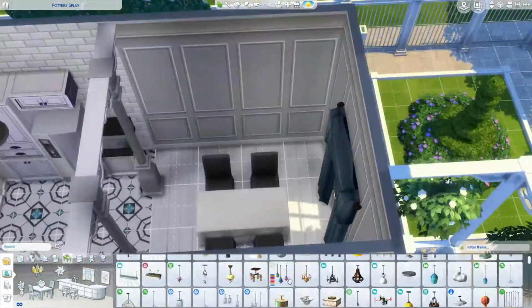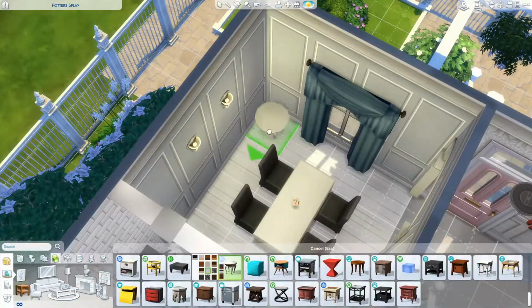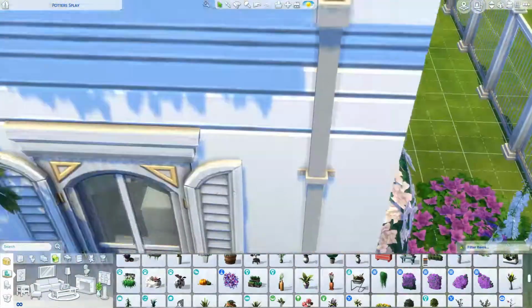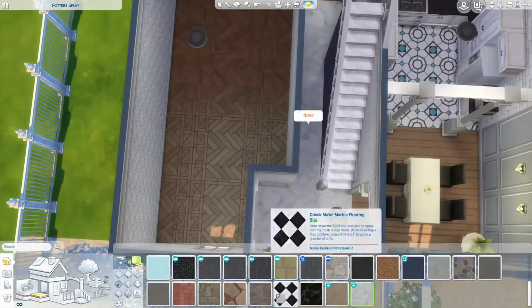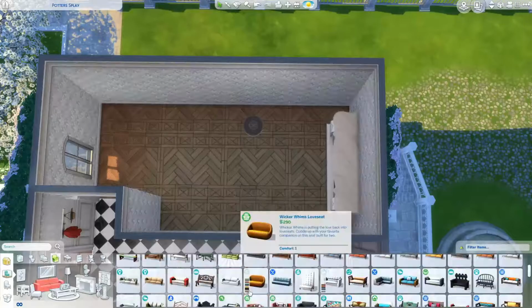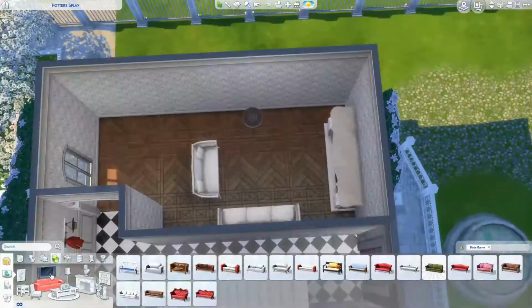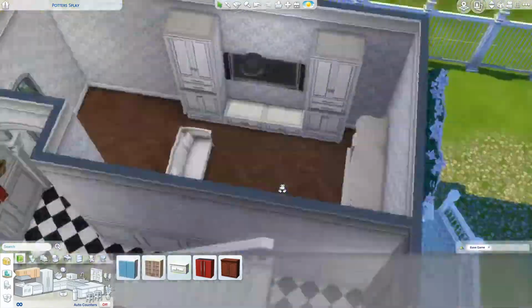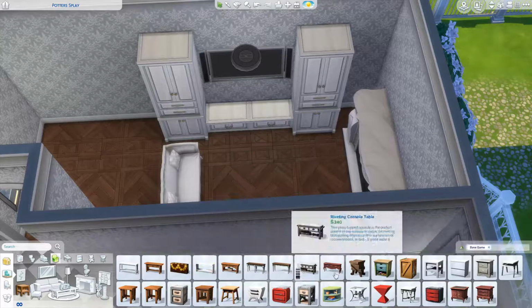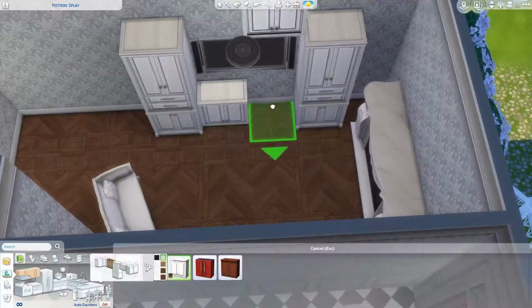But you know, I made do. And I think it looks okay. And I also love that flooring, because I'm pretty sure a lot of these houses have that marble checkerboard flooring. And then I just sort of made the sitting room. I made a TV unit thing with those kitchen cabinets because I thought it looked quite cool, and I know a lot of people would have those kind of things.